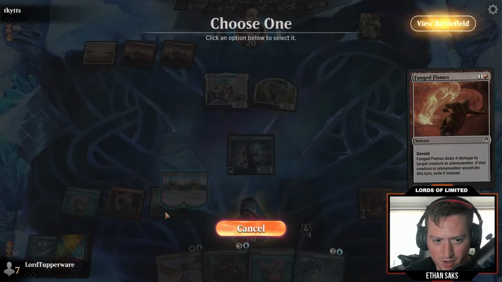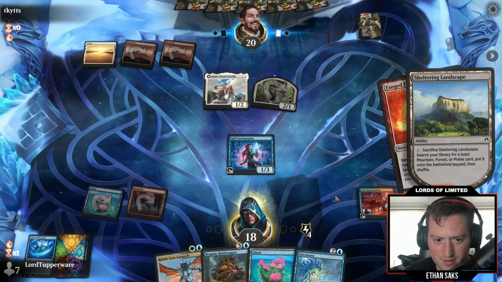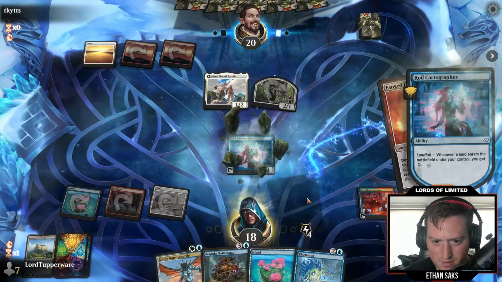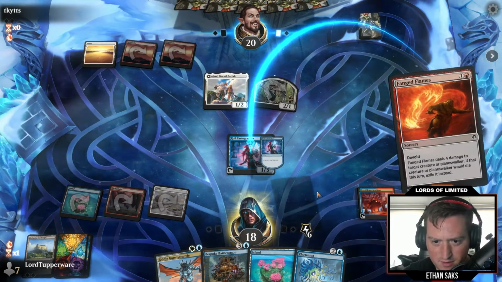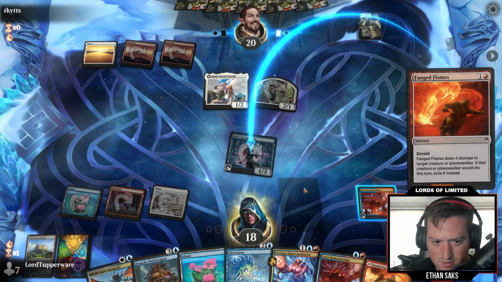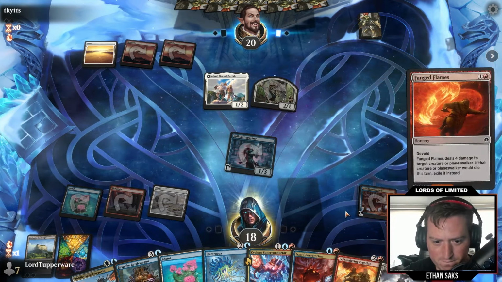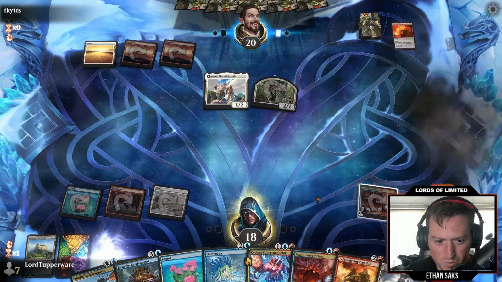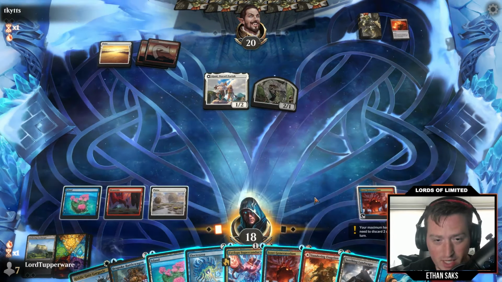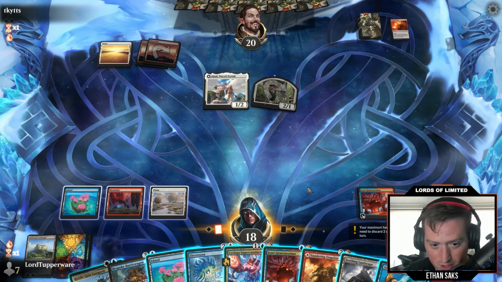Fanged flames. All right, crack this. Go get planes. Draw three cards. Draw a card. Nice. So Demon Inferior is not going to kill this, and then we're just going to be good.